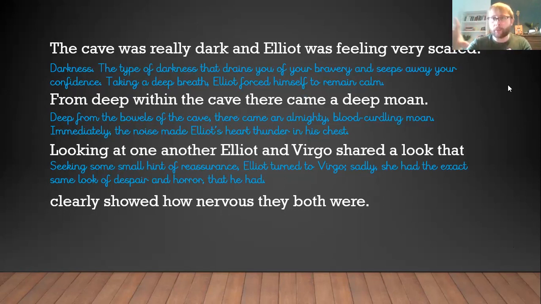This is my sentence. I'm putting them all in. This is my sentence. What have I not done yet? This. I'm going to stick this in. And I need to do that here. I need to look at what I've done. I've used single words to build drama. I've used a range of sentence types. I've used fronted adverbials. I've used expanded noun phrases. I've used all the sentence types. I've used figurative language like personification and metaphors.